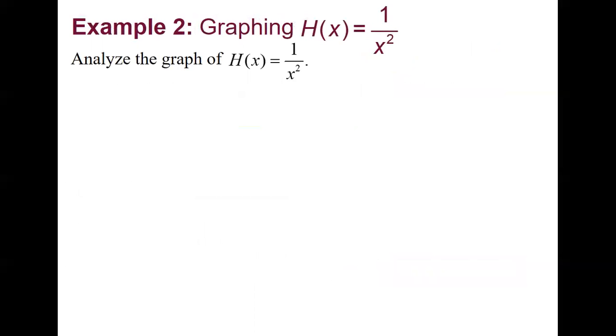If there's a hole. All right, so let's talk about it. So here we have 1 over x squared. Off the back, we know that there is an error where? What can x not equal? 0. X cannot equal 0.